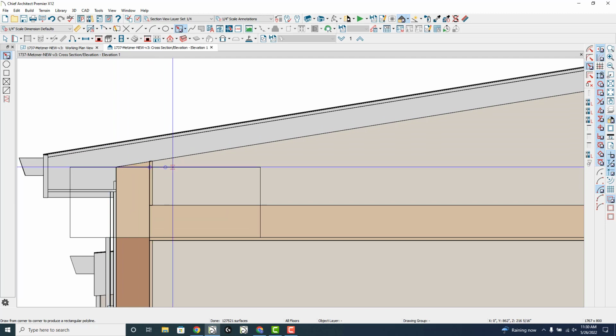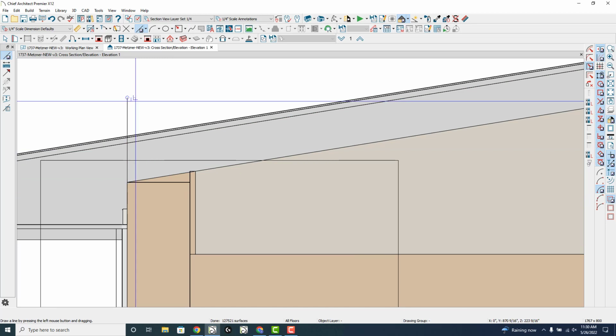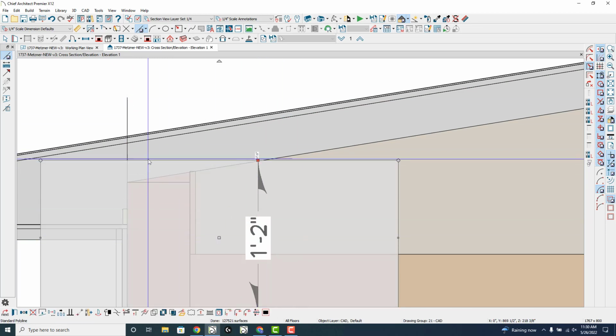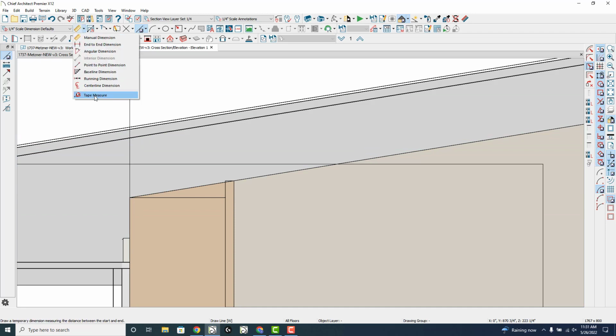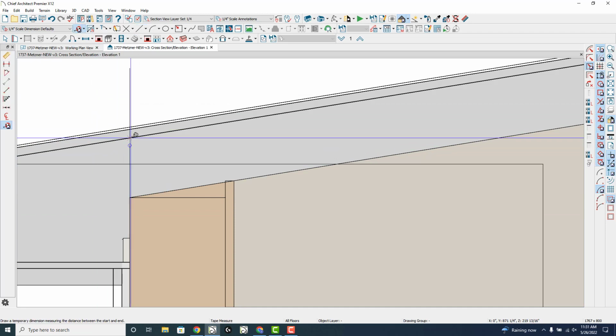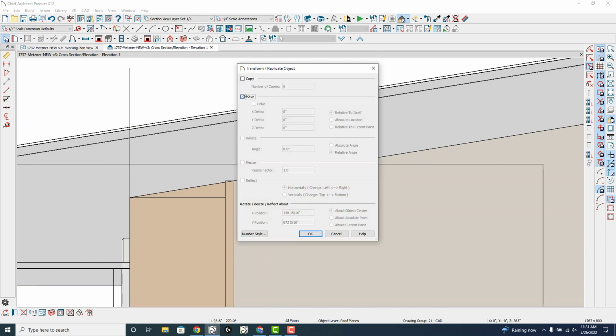So I'm going to change it up a little bit. I'm going to say 14-inch energy heel, and I'm going to draw a construction line. So this is a construction box 14 inches tall. I drew a construction line on the outside edge of the stud wall, and I'm just going to take a measurement here from this intersection of the bottom of the sheathing or top of the chord and drag to this line here. So 1 9/16 inches is what I need to drop this one. I'm going to click on this roof plane right here and do transform replicate. Move in the Z delta minus 1 and 9/16.